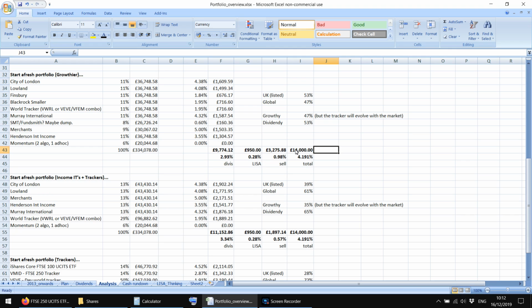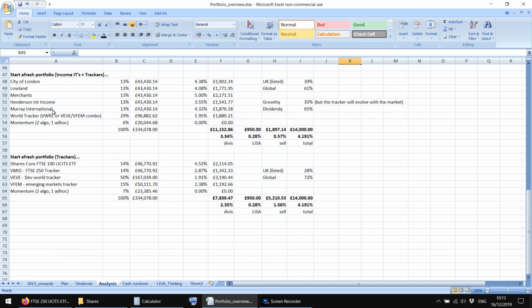So, yeah. But the thing is, that 14 grand includes probably 2 grand of big ticket items that you only buy maybe every 5 years or every 10 years even, who knows? Like cars and stuff. So I wouldn't need to sell all of this every year. In a downturn, I could not sell it for a couple of years and wait for the uptick, because I wouldn't be buying a car every year, would I? I'd be saving up a couple of grand each year for buying the car once every 5, 7, 10 years. So that's the growthier possible plan.